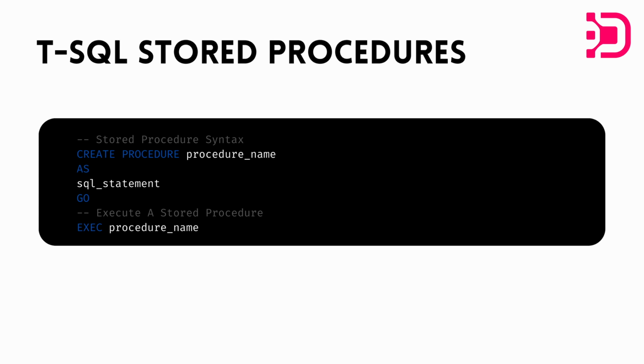So let's dive into the syntax of creating stored procedures. As you can see here, it's quite simple to create a stored procedure, and these are created and used in two parts. We have first the creation of the procedure, and the second part, which is the execution of the procedure.